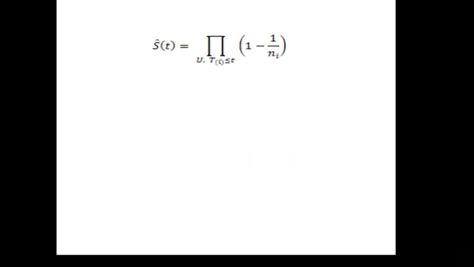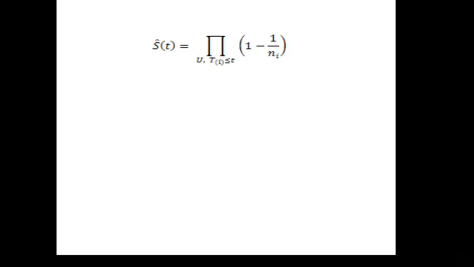Now S cap at T. T is some specific time point at which we want to estimate the survival function. What will be the value of the survival function at this specific time point? In order to determine this estimate, we consider the quantity 1 minus 1 upon Ni for every Ti which is less than or equal to T. So you have to survive through each and every time point before T in order to get beyond T. If T is a given time point, whatever Ti values are there before T, you should get past all those Ti values, and therefore this is considered to be the product of 1 minus 1 upon Ni.